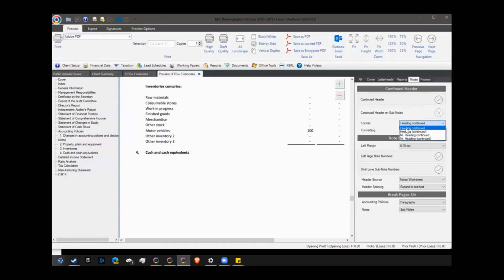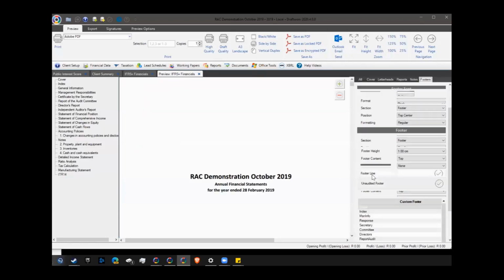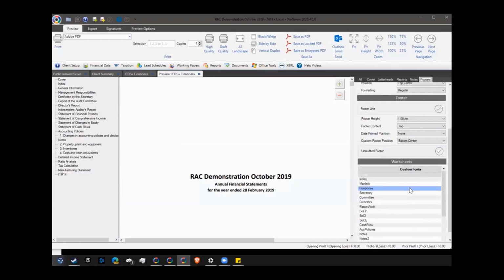Okay. Then multiple options for the format and the formatting, your different header continues. All of that is available. Header source, the way your page breaks work. And something that we added in as well, which we often had on remote support, was the ability to put in a custom footer, text footer. You wanted to type in your own message about the sheet, or about the section you're working on.